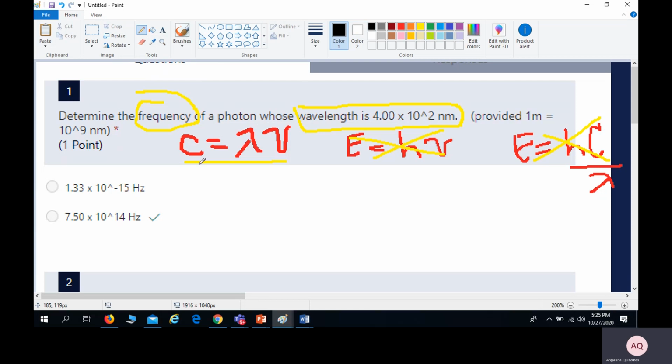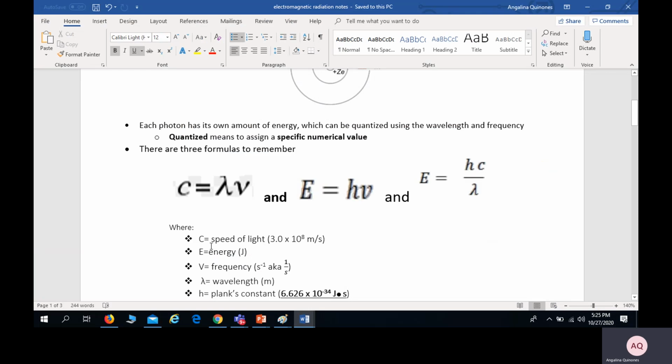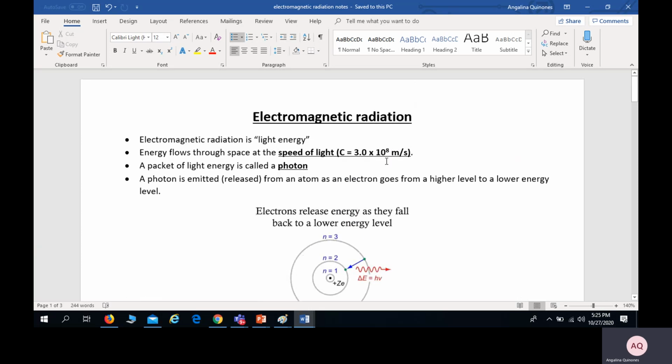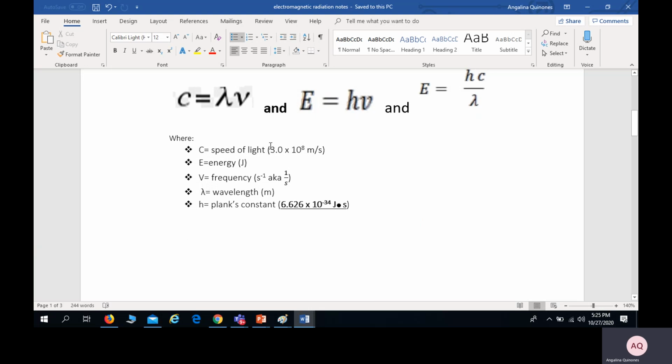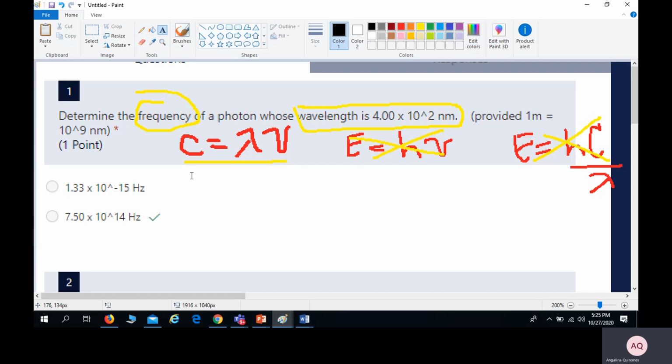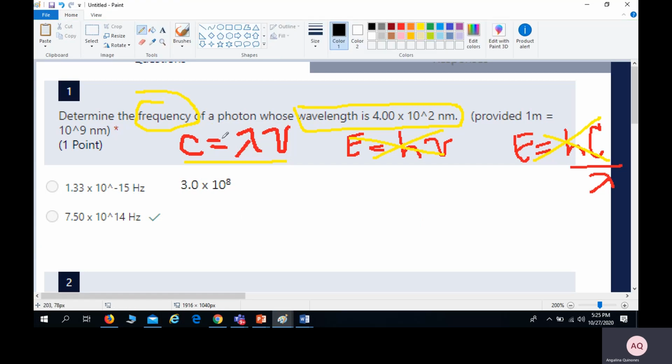All right. Well, the speed of light is a constant. So this is in your notes. If you go back into that worksheet that I gave you guys, this worksheet says the speed of light is always going to be this number. I asked you guys to highlight it in class, so you should have highlighted this up here as well. So we're going to make sure that we take this number and write that here. So the speed of light is 3.0 times 10 to the 8th. And the units for speed of light are meters divided by seconds.